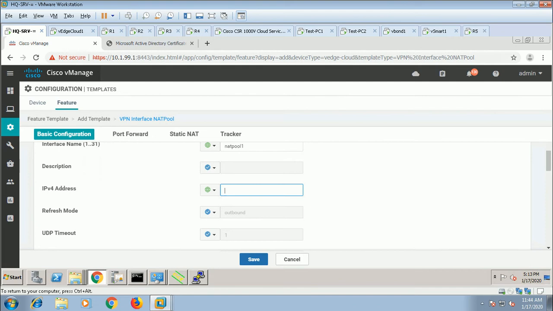Suppose you have an overlapping scenario, so use any unique IP subnet here, and this subnet we will advertise with the help of OMP. So this block is the one it's going to get NATed to. This is the pool through which we are going to NAT. So here I will say 172.50.0.0/24. So that is the NAT IP pool.